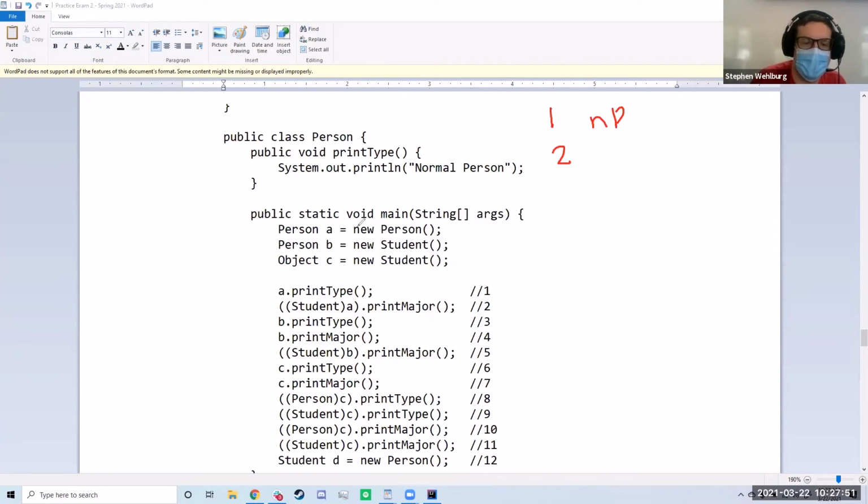You can't downcast like that, so I'm going to say that's an error, but I could be wrong. Then print type on B: B is declared a person, so that's fine, but it's assigned to a student, so printType gives student. 4, B.printMajor is an error because a Person doesn't have that function.